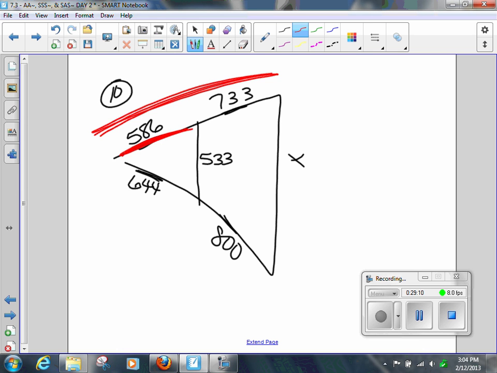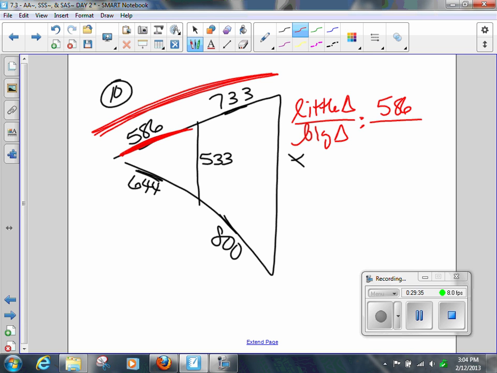What did I just show you, though? What do I always use? And Amber always says, use it as your guide. What am I going to use as my guide? I'm going to use little triangle over big triangle. Now, use that as your guide. What's the little side that I just marked? 586. What's the big side?